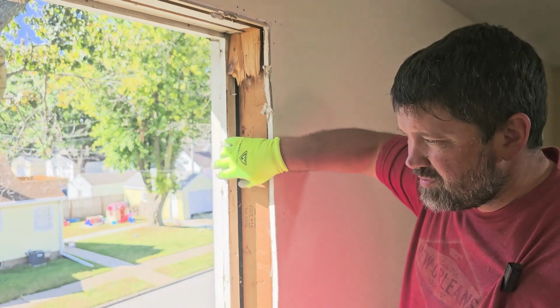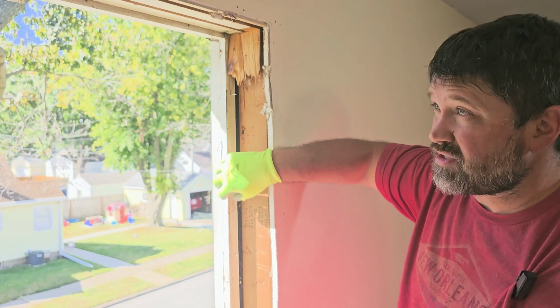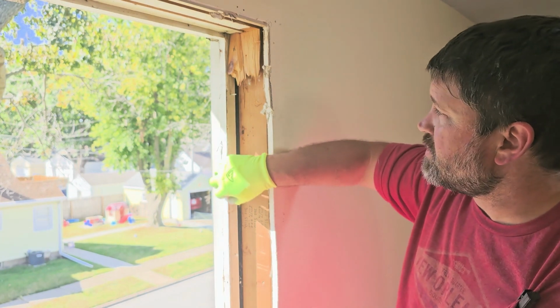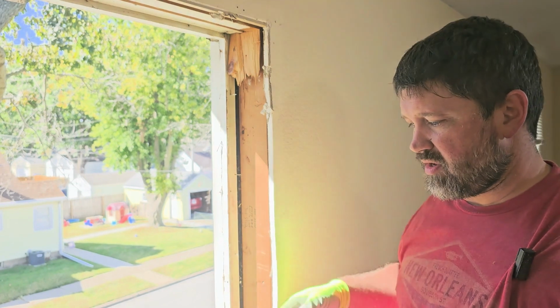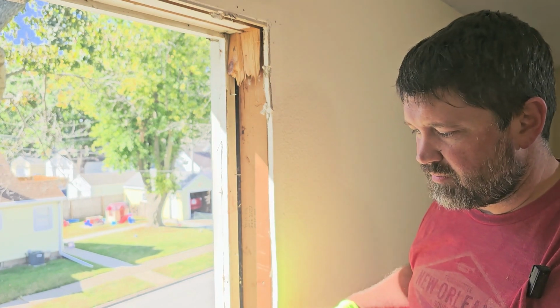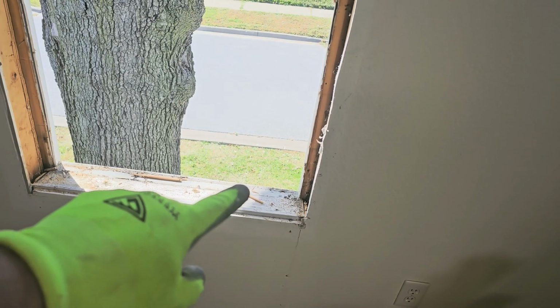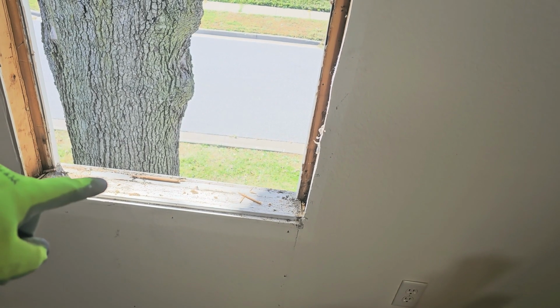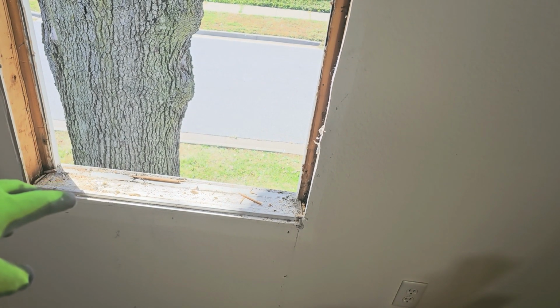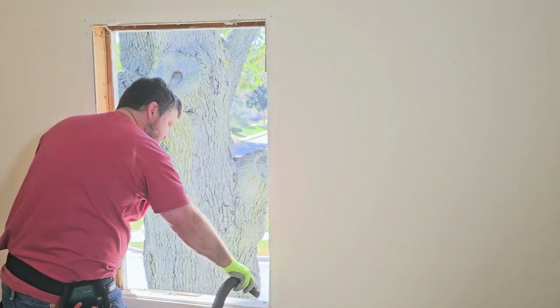Now, because I'm not planning to put a storm window back on the outside of this, I'm actually just going to take this out, put some PVC stops in, and that'll stop it from rotting out, but it'll still give me a stop so I can set the window in. Except for down at the bottom, where as you can see, we're going to leave that sill plate in there. We've got plenty of room with leaving that in. I would take it out if I didn't need it, but we don't need to take it out.